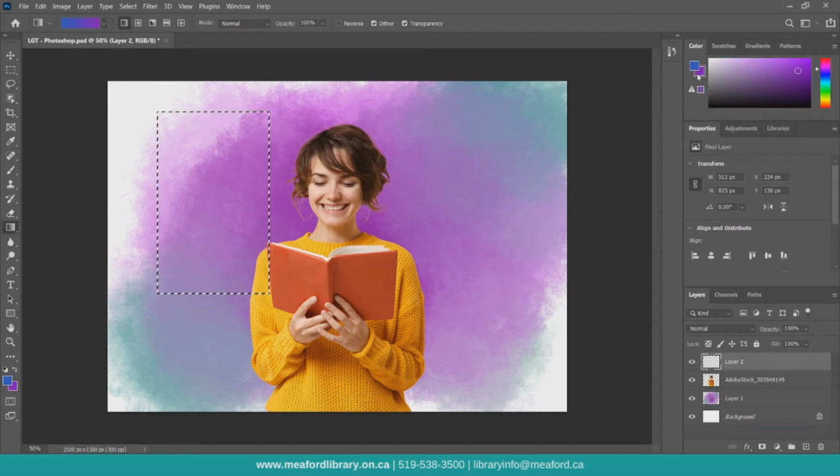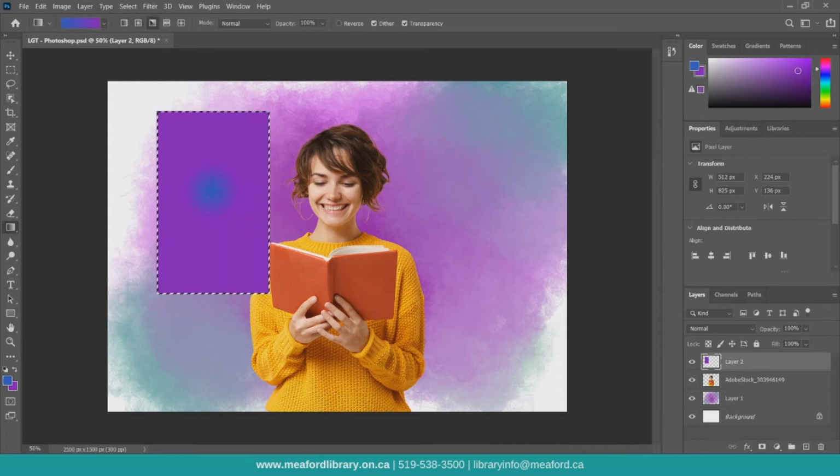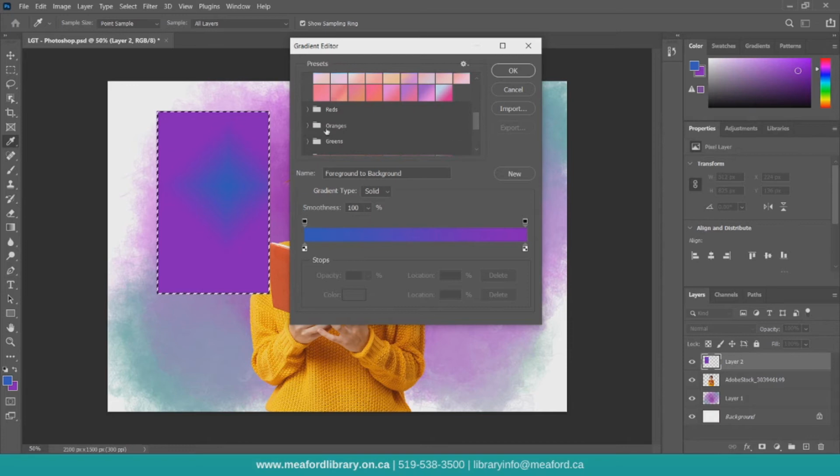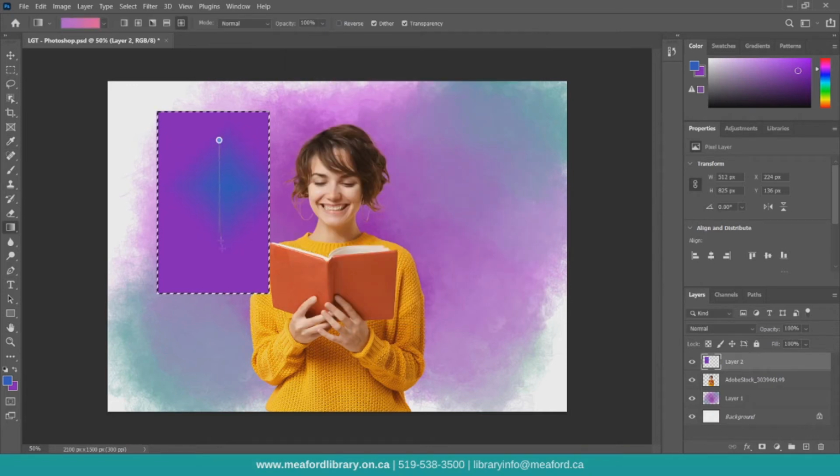You can now see it's blue and purple, and up here it is also blue and purple. So now when I click and drag, it creates this blue and purple gradient. And there's different types of gradients that you can create listed here. If you click on the color, it actually opens a menu where you can also choose a gradient preset from these folders. So let's choose this gradient preset. Now when we click and drag, it uses that gradient color.